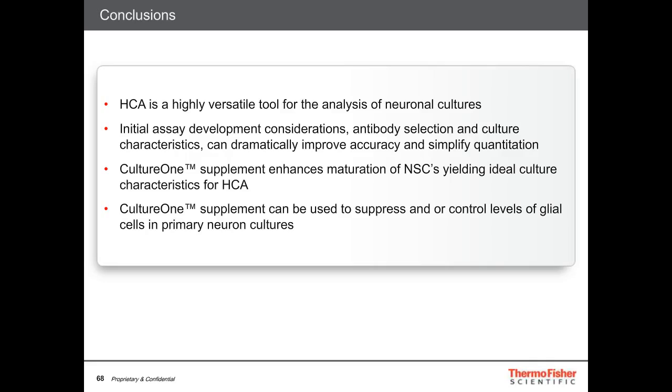Again, that's another really good question by the audience. So yes, you can evaluate it. What we would do is multiplex it in a different channel outside of the neurite outgrowth measurements that we were looking at. You can use something like MitoTracker, and that would allow us to look at the mitochondrial number. You could look at the morphology of the mitochondria, and based upon the intensity of the dye, you can get a sense for the membrane polarity. All of those things can be simultaneously measured using the neuronal profiling application that's available on our high content technology.